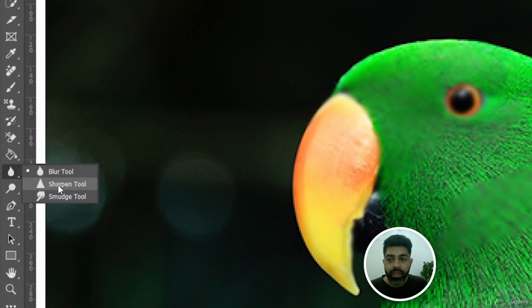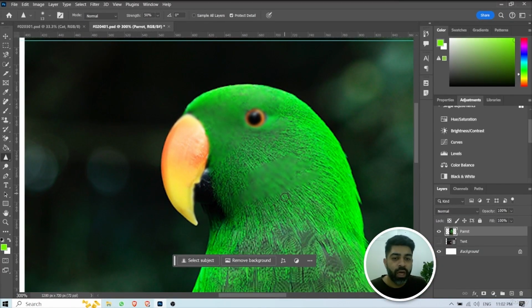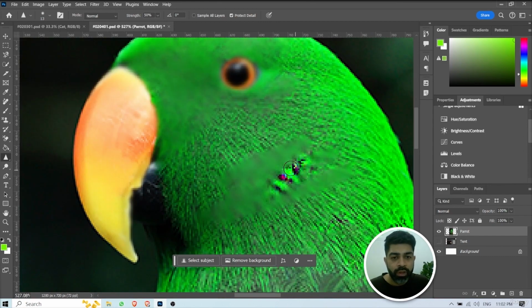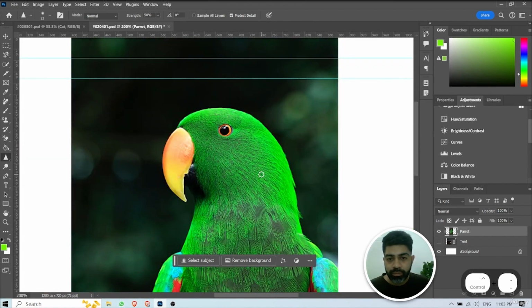Another tool that's over here is the opposite of the blur tool, which is the sharpen tool. Now with that sharpen tool, when I draw on this, you can see how certain parts of that part of the image have now increased in the detailing. That's by increasing the amount of brightness and the contrast in those particular sections. Let's undo all of this and go back over here, and let's select the next tool.